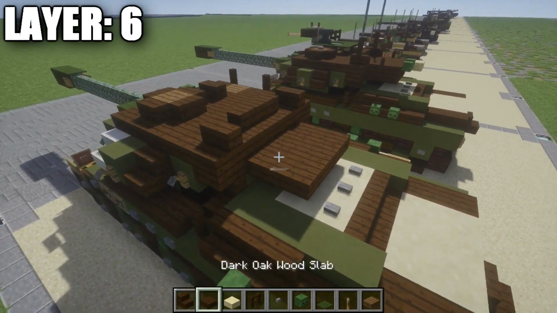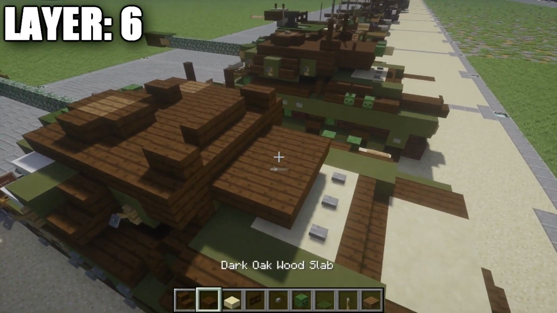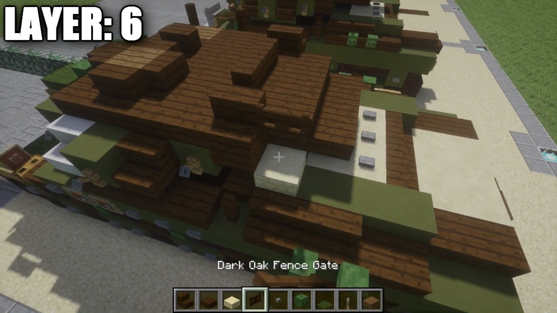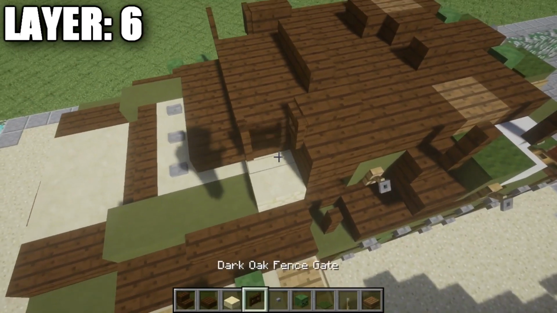Going ahead and continuing on, we're going to grab ourselves some dark oak wood fence gates, and we're going to place down a row of 3 dark oak wood half slabs. We're going to place down a dark oak wood fence gate coming off that row of 3, and we're going to have it opened up on either side.